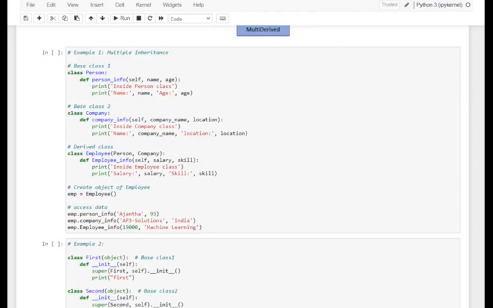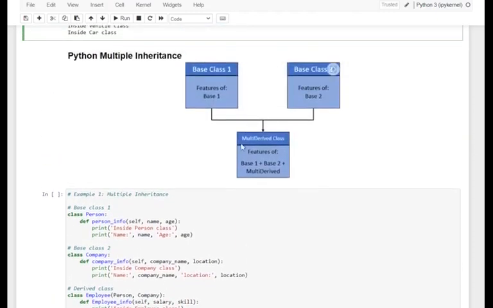So when we talk about this employee, he would be a person, and he would also be an employee of this company.